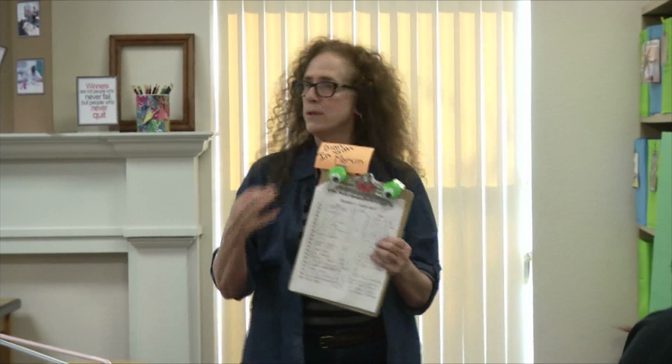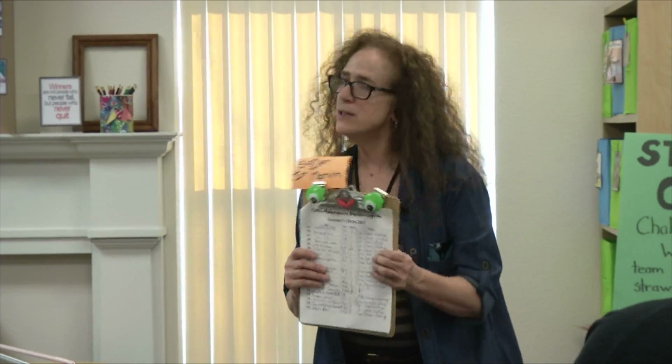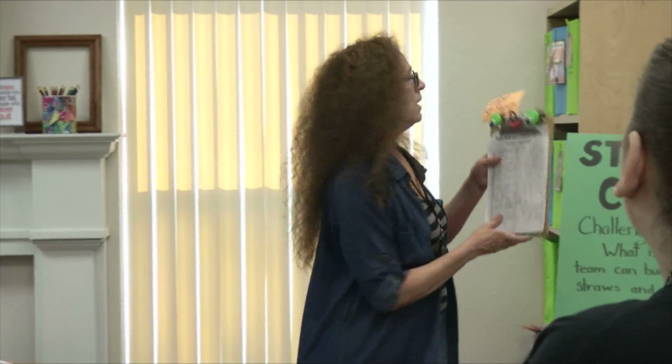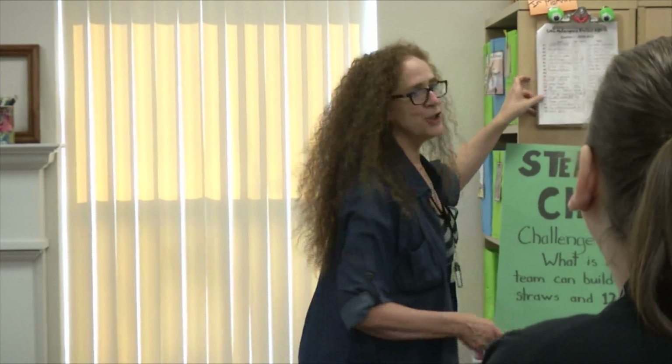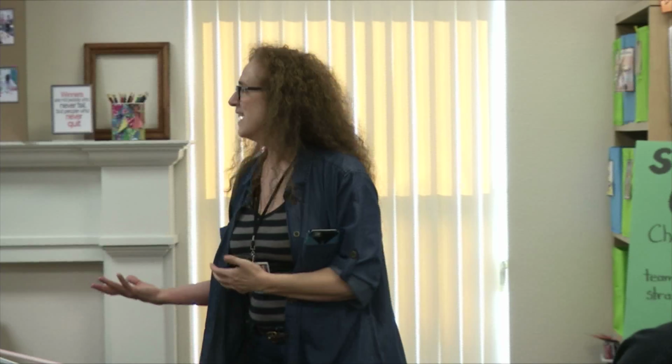I was using my hands to create it, and I'm going to do this activity with kids, but that's not necessarily a STEM challenge, it's more like a craft or art project, correct? So being the English teacher and loving science, I really wanted to blend the two. So I wanted our lessons when students come in here to be STEM.